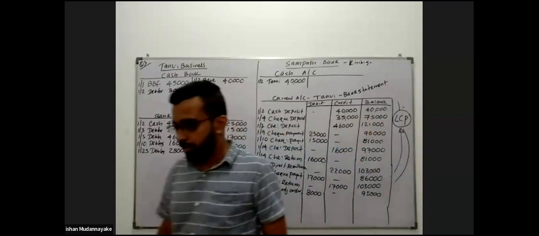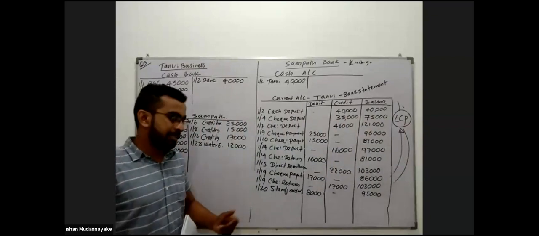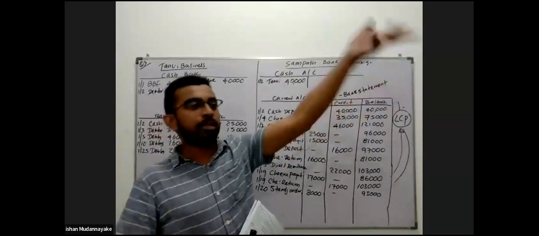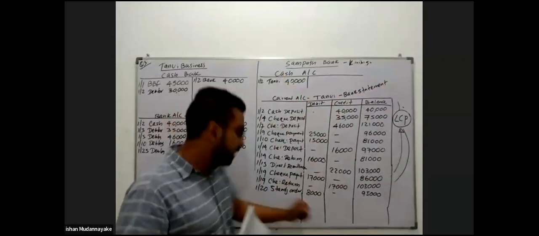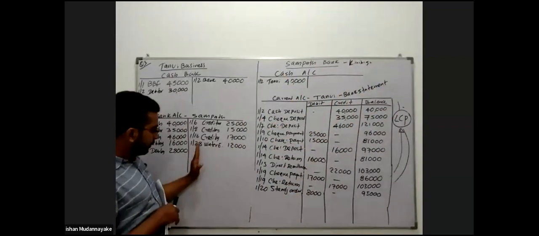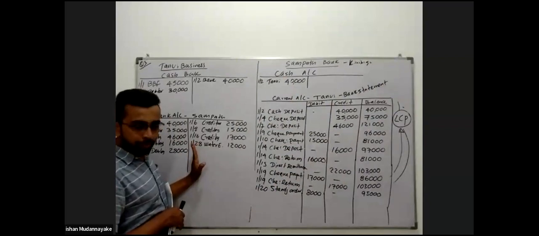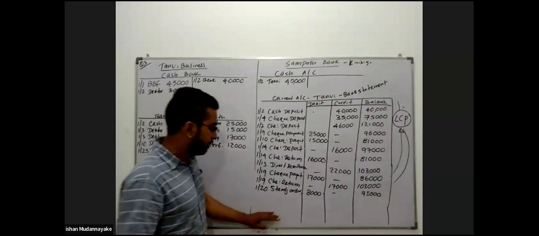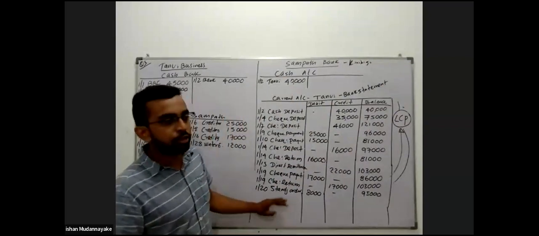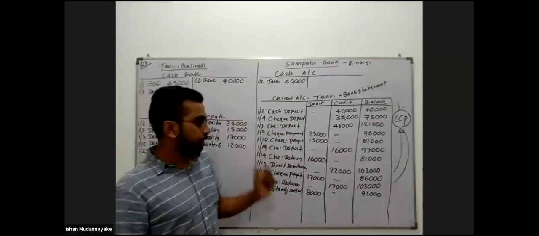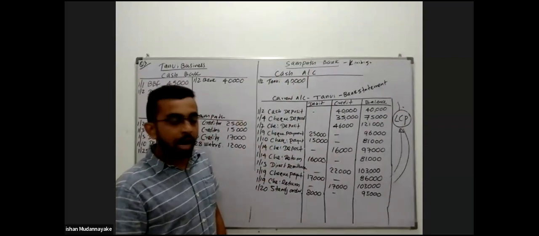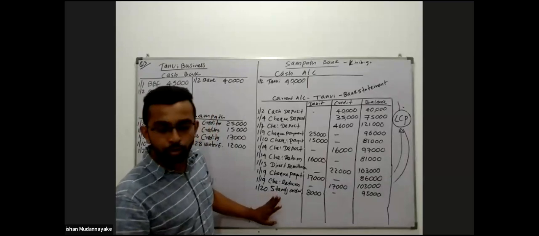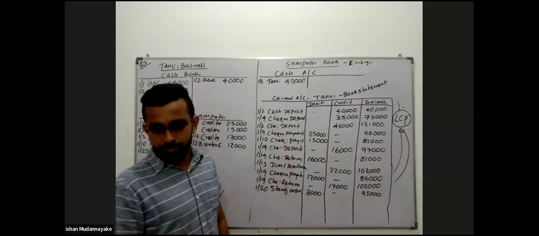The water board has not presented this check to Sampath Bank to collect cash. But we have issued it, and on the issue date we record. Until 31st January, the water board has not presented this check to Sampath Bank to get cash. Until that check is presented, Sampath Bank cannot record it in the bank statement.